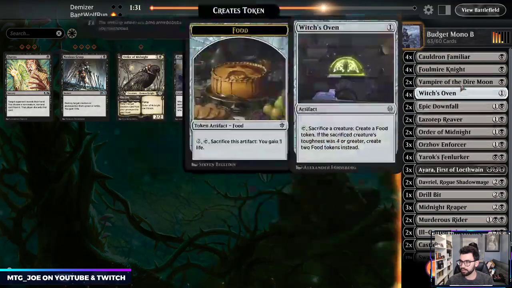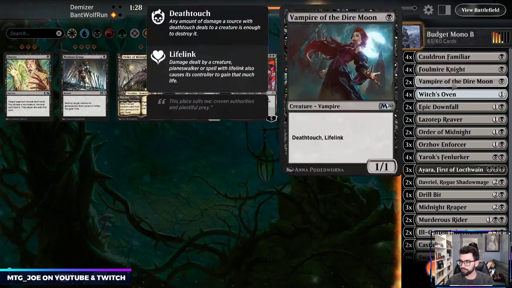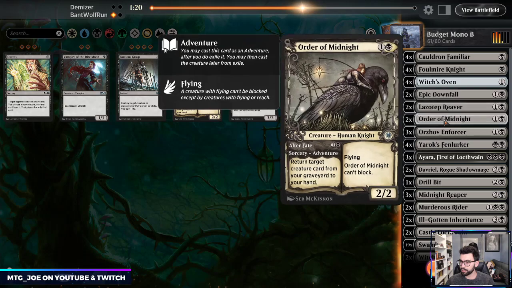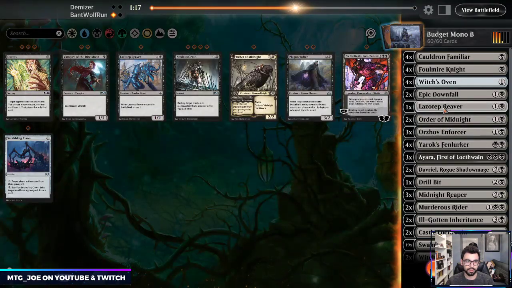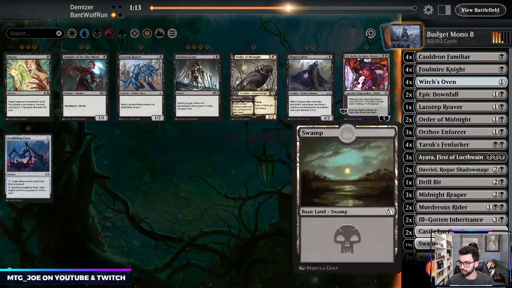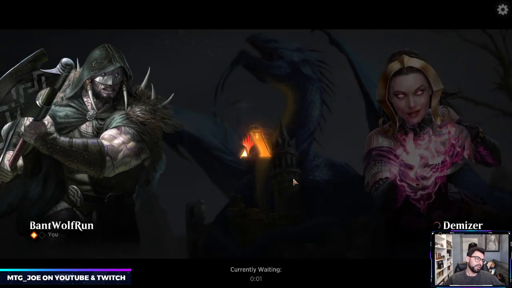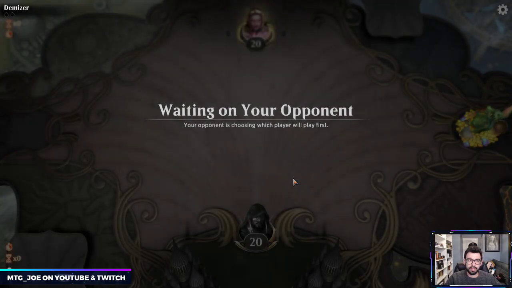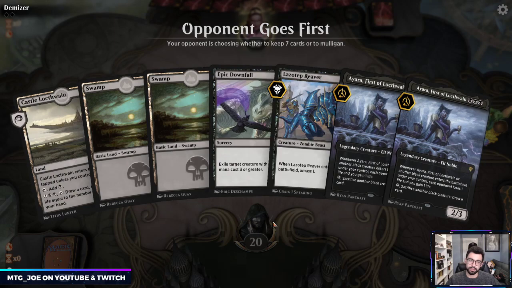Plaguecrafters seem bad. Foulmire Knight's fine. Vampire, this one's not that good in the matchup. Probably a Lazotep Reaver seems the worst out of all of them. Yeah, probably just go like that. Plaguecrafter's not very good just because they have a lot of incidental creatures that they can just sack off. And because they're not solely based green, the only creatures that we care about that are green also can get hit with Epic Downfall, but it also gets Brazen Borrower. Sounds fine.